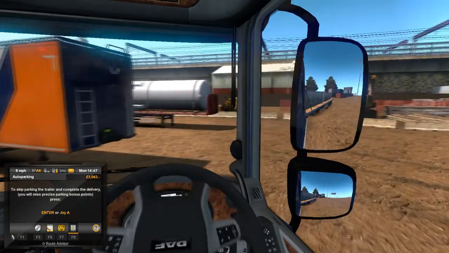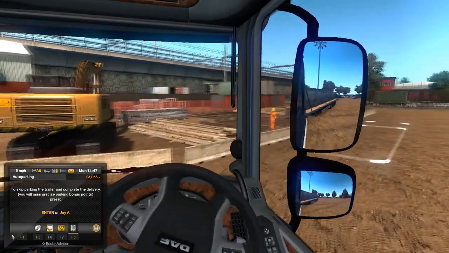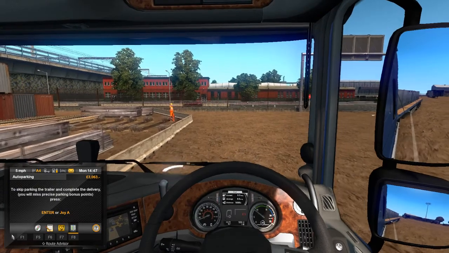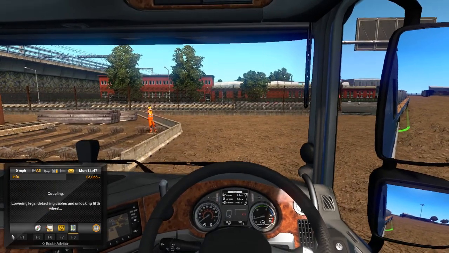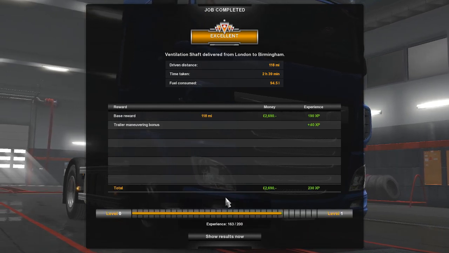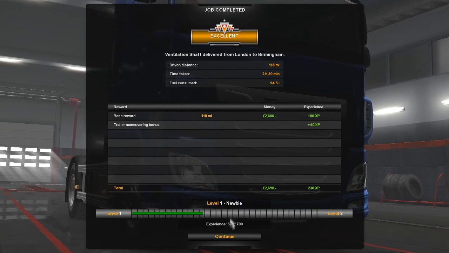Just gotta swing round here, and swing round here. That's it. And then straighten up. Done. Hey! More achievements. 230 XP there, so we're well up into level 1 now.